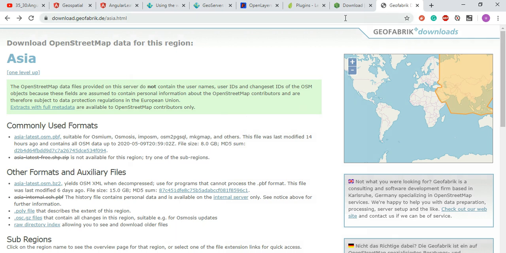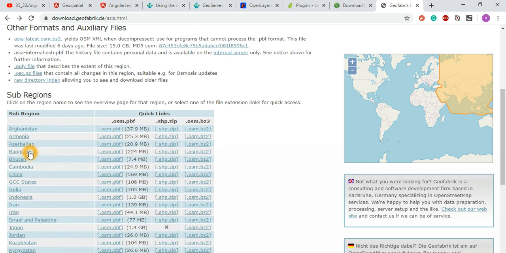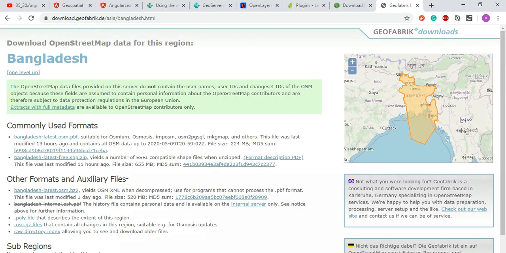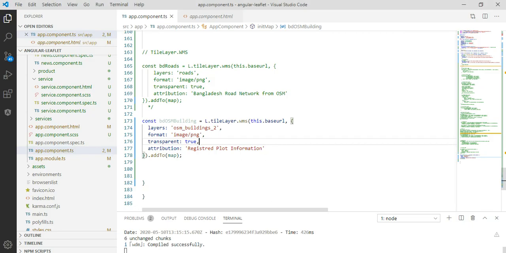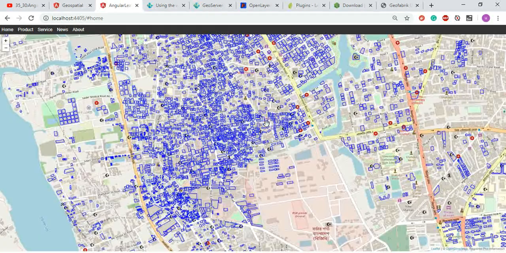So, GeoFabrik download. You can look for which country you are in, and which information you need. If you go to Bangladesh, there is a lot of information: building information, street information, nature information, road networks, rail networks, and other information. For this case, I will show you only two, the road networks and the buildings.